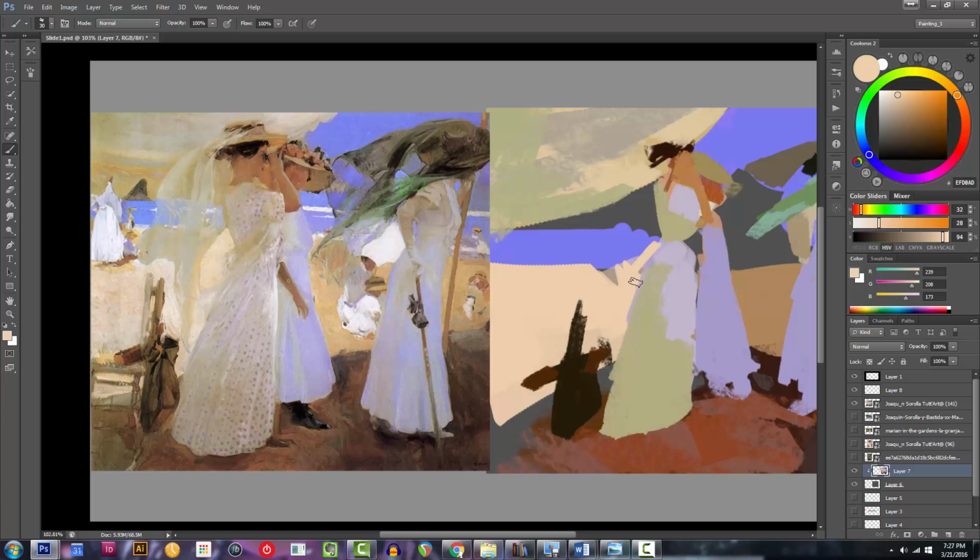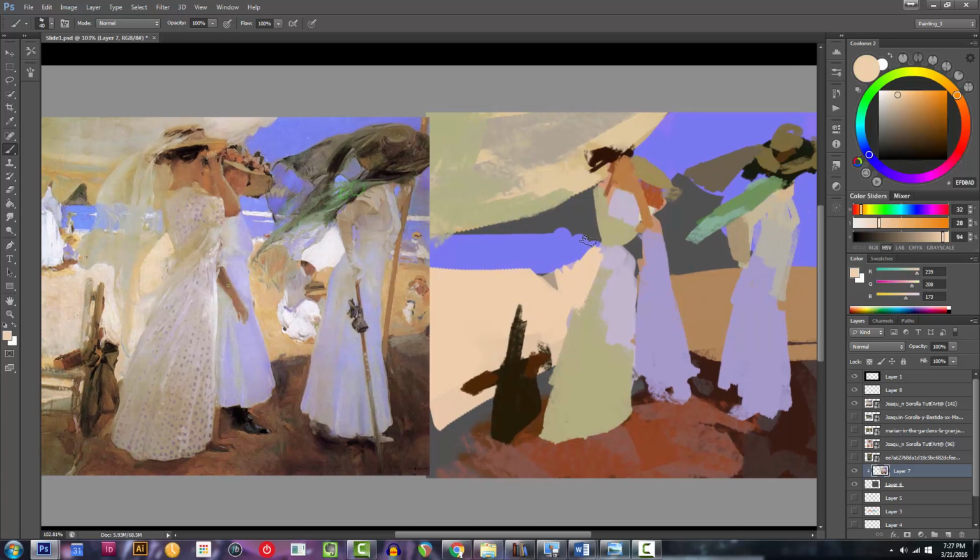Painting in some of these warms here. The shadows are very hot.